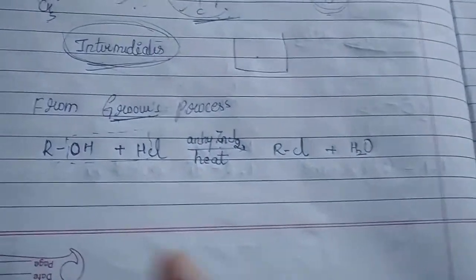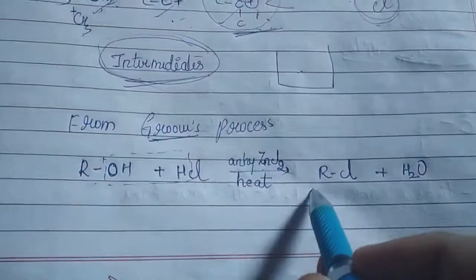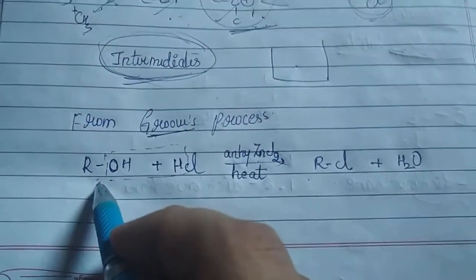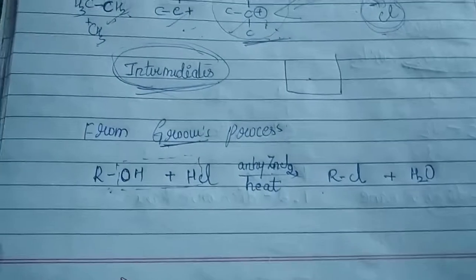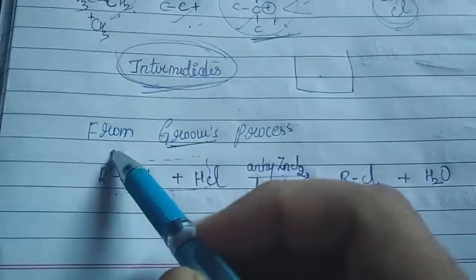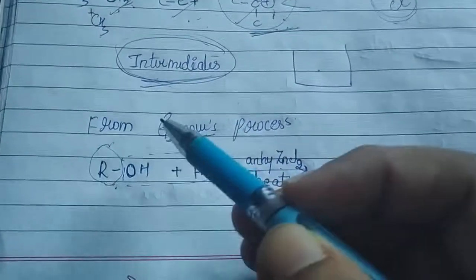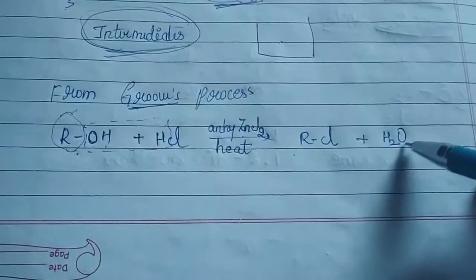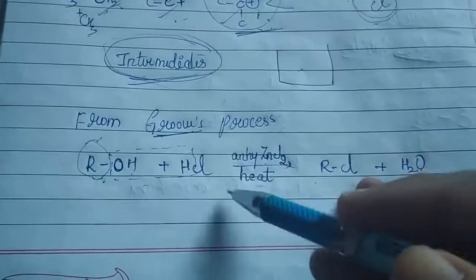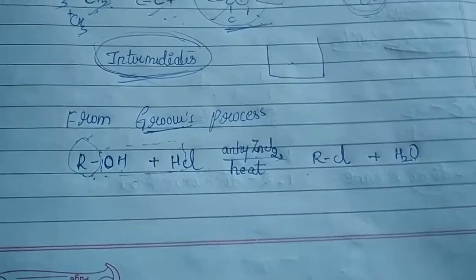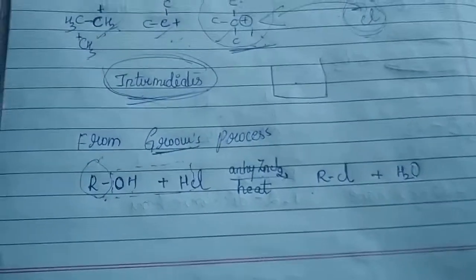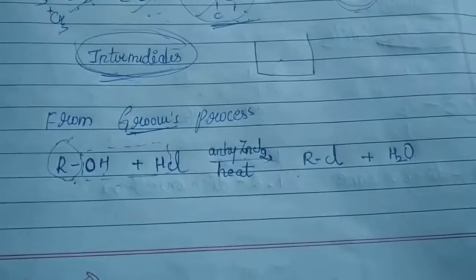That is why I said organic reactions are very much simple. It is balanced: there is one R on each side. R is general; it can be CH3, C2H5, anything. Just for general representation, I have written R. O is 1, O is 1, H is 2, H is 2, Cl is Cl. So the reaction is well balanced. In the majority of cases, organic reactions are balanced.